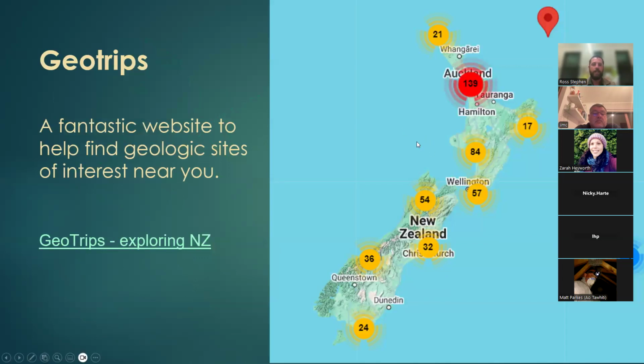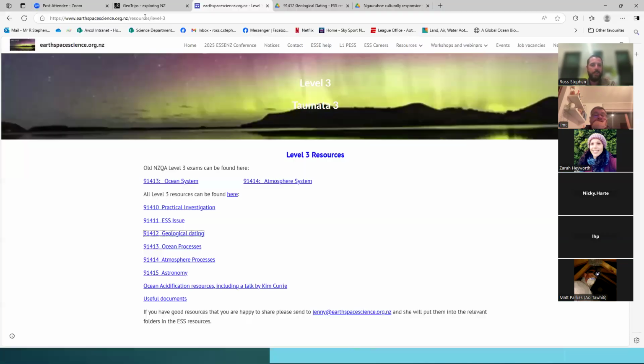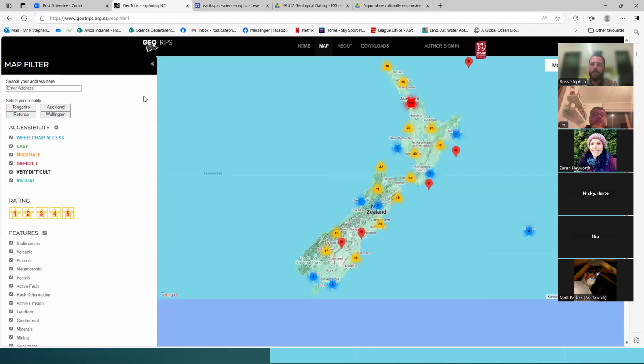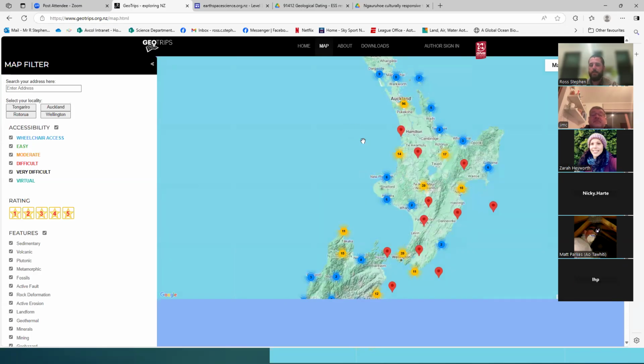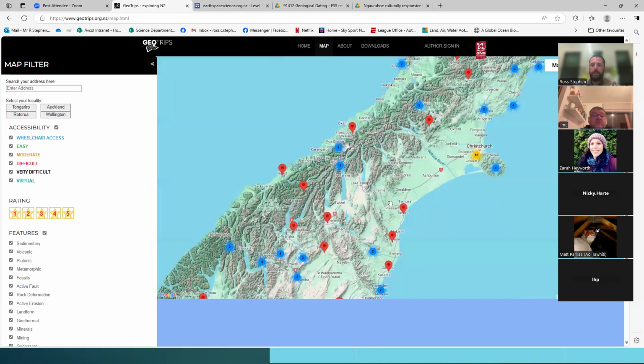One great way to find a particular site near you that could be useful is using Geotrips. I've personally been accessing this for over a year. I know that I've been sharing it amongst Essens, and it's an awesome tool. So I may as well use one of the attendees as an example. If someone there could just turn their microphone on and tell me where a location near them is, I'll give you a bit of an explore of the website just to see what's around. So I know there's a geotrip to Castle Rock, not Castle Rock, but down to Sumner, to Cave Rock down there.